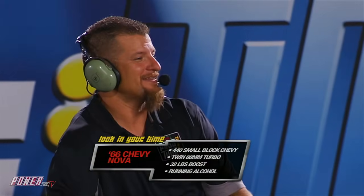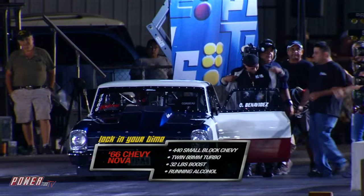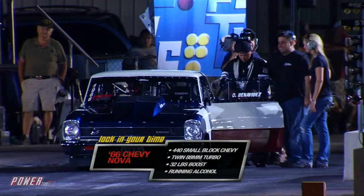Beautiful car, man. Hey, we need to thank Mike Murillo out here in San Antonio for getting all these turbo cars for us. Brought us out all these turbos. Thank you, Mike. We appreciate it, buddy. Good looking paint job there, huh? You gonna start getting a little tear in your eye?